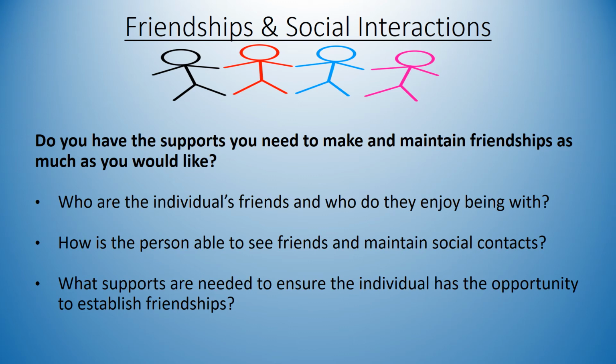Ask questions about the individual's friends and the people they enjoy being with. Is the person able to see friends and maintain social contacts? And if not, what can be done to make this happen? Perhaps the person needs help with finding opportunities to meet people with common interests, or maybe they need help with transportation to get to a friend's house on the weekends.